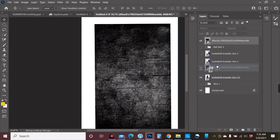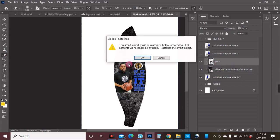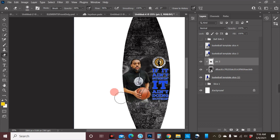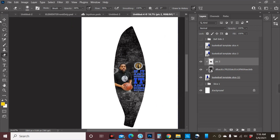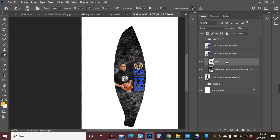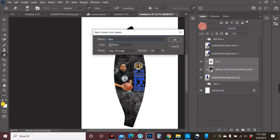And then clip it. Then go to the picture. Get your little eraser. Rasterize it. And then come in here and just clean, clean, clean. Look at that. So y'all can see. See? And you just clean that up. Look at that. All done. Then you go group, and then you say group slice 2. Okay.